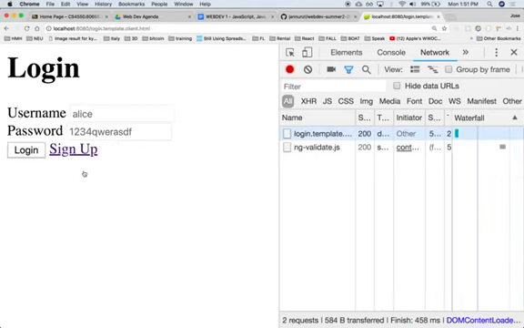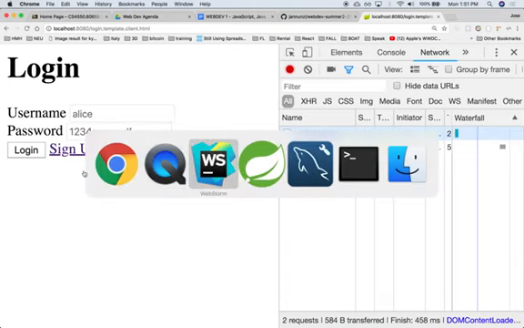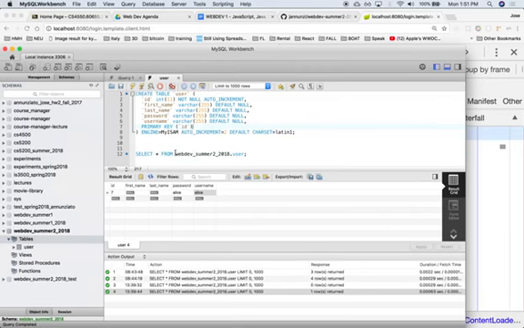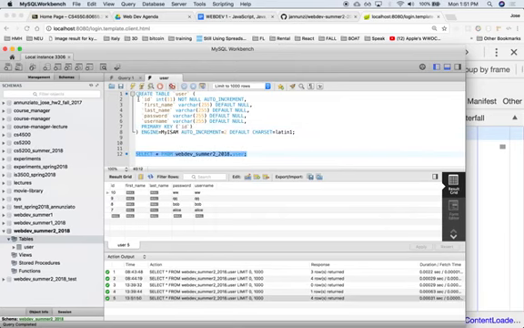So one of the challenges here in the login is that we need to be able to retrieve or find the user by their credentials, right? By their username and password. And we have a couple of users already added to the database. I think we have Alice, Bob, QQ, and WW. All right, so we have these users we can play around with. Okay, so let's see how we can retrieve this.